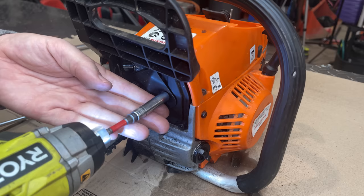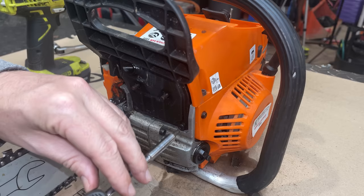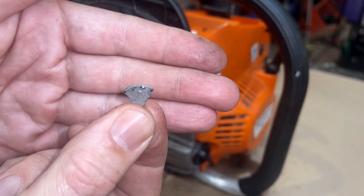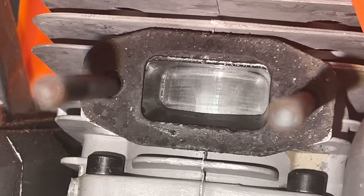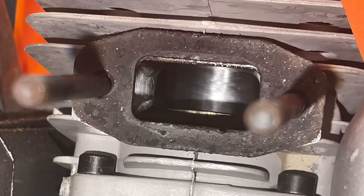Those are pretty loose. Not a good sign. We got a random chunk of aluminum behind the exhaust. Now let me zoom in here so you can actually see. So there's a look at the piston. You can see the rings. We just rotate the engine. That piston does not look bad. And you can see the back of the cylinder there as well.